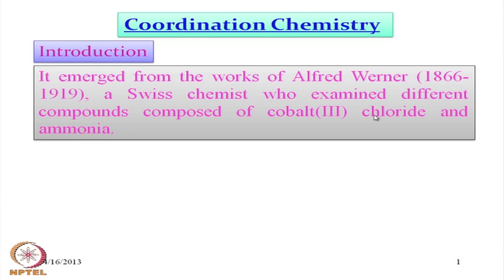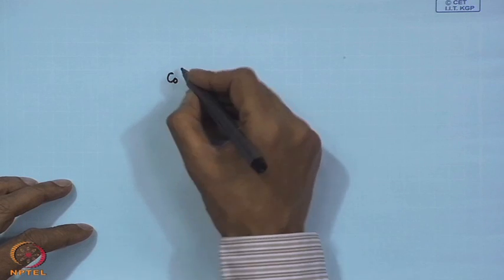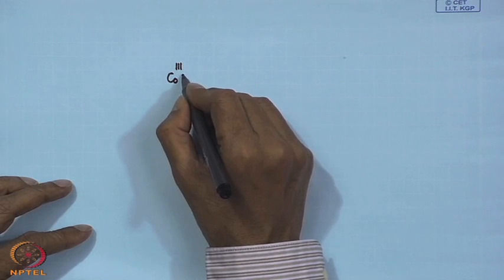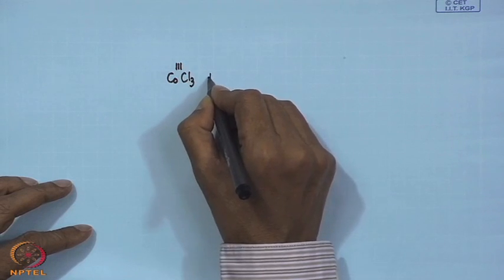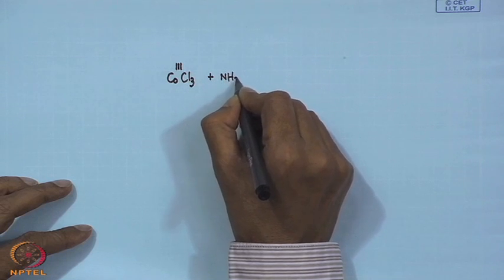So, this cobaltic chloride, when it reacts with ammonia, that means the liquor ammonia, it is not the ammonia gas, but the ammonia which is present in liquor, that means in solution. So, how is it interacting with the ammonia molecule? In ammonia solution we have a large amount of water also available. So, whether specifically this trivalent cobalt, present as cobalt 3 plus, is interacting with ammonia. So, whatever we are talking about is the interaction of cobalt 3 chloride with ammonia.